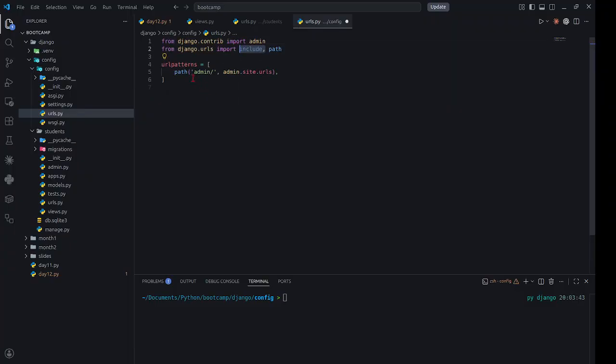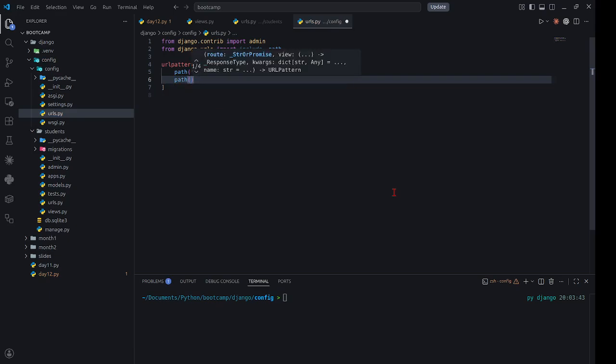Then inside the urlpatterns, this is where you are going to link your students app and your config project, right? So what you're going to do is say path. You are now creating another URL.